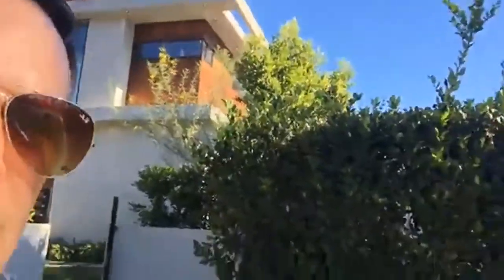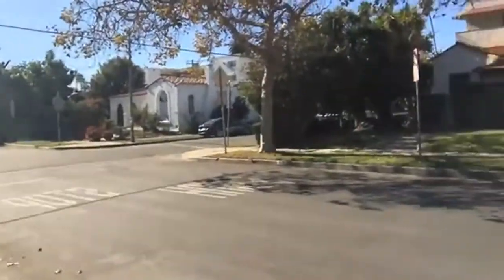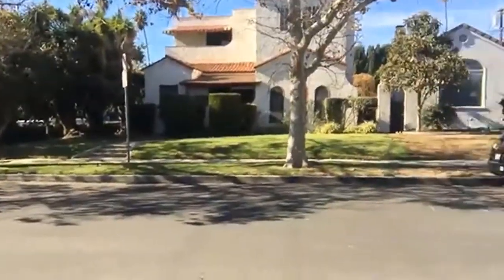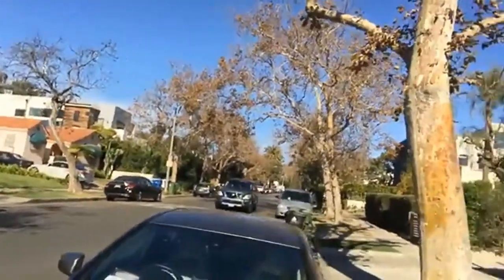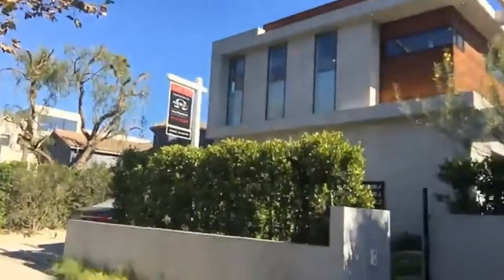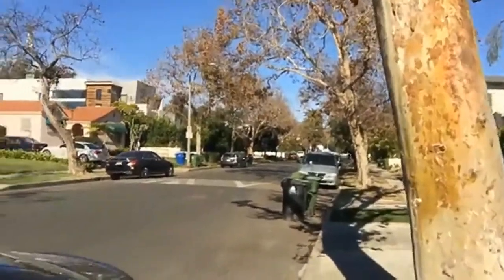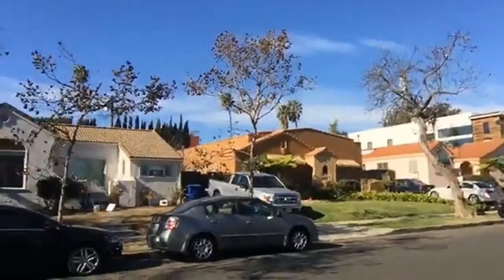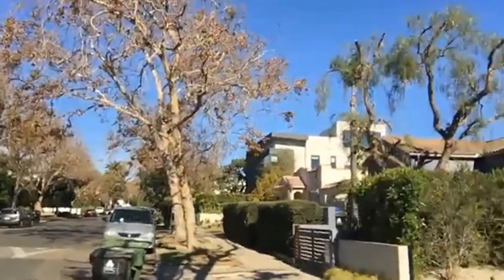different from the neighborhood. This particular area is the Melrose district, which I have been to before, and you can see several different styles from old Spanish colonial to that modern house. This area has been going through a bit of a new construction revival, as these homes have been torn down and turned into these newer construction homes.